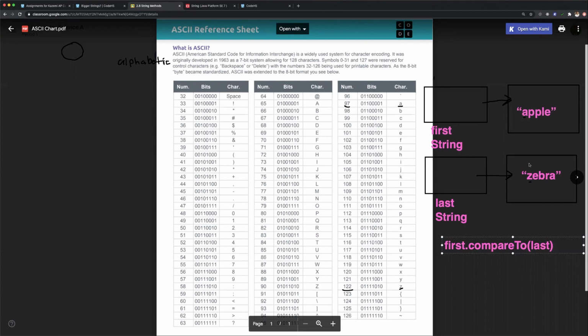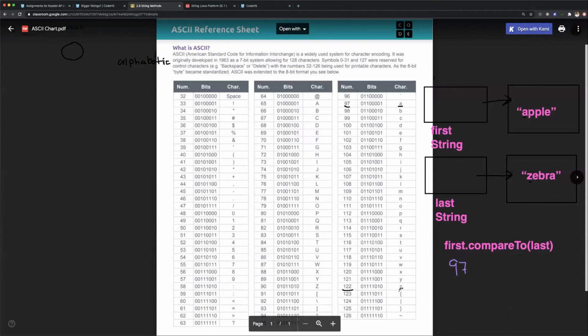So first we're comparing A and Z. What this is actually doing is taking the numeric value of A, which is 97. So let's put that here. Let me change the color so you can see it. Let's do purple. All right, so A is 97.